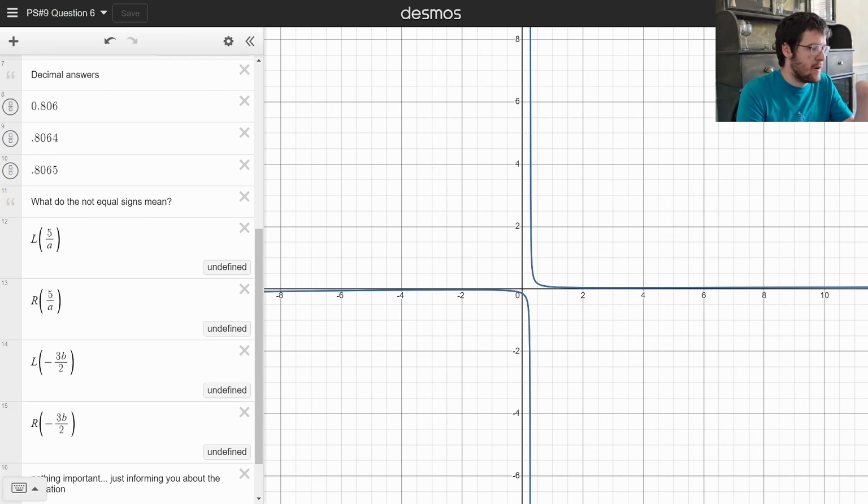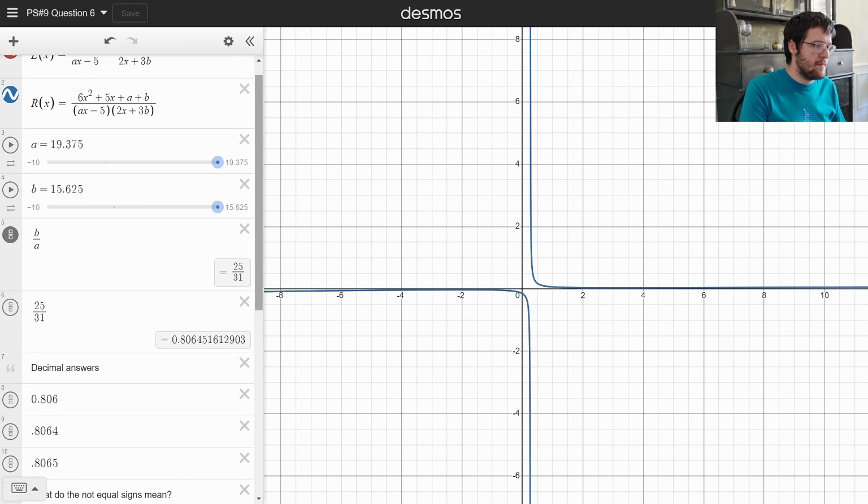And I just want to show you, people are probably wondering, what did all that stuff at the beginning tell you? Like, oh, x is not equal to 5 over a. Basically, there's either vertical asymptotes or holes, some kind of point where the function is undefined. And you can see when I type in 5 over a and negative 3b over 2, both sides of the equation are undefined. So it's really just context that doesn't matter to the question at all. But I just figured you might be wondering, hey, Kyle, what does that x is not equal to 5 over a mean? Well, it means x cannot be equal to 5 over a. That's all they're telling you. It's not relevant to how you're going to tackle the question. So the answer is 25 over 31. Well, let's keep going.